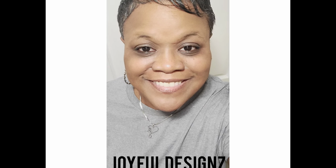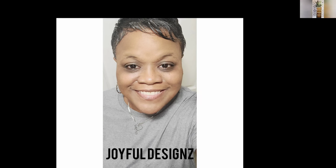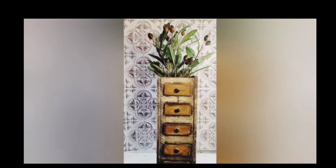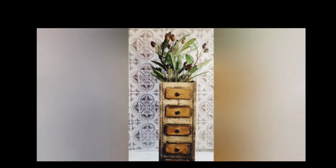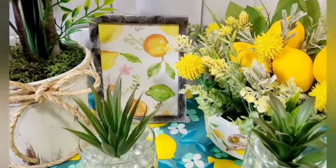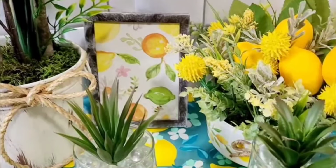Moving on to Joy from Joyful Designs. Sweet Joy, I can tell she's always smiling because she's just a sweetheart. Joy loves creating planters. Look at this Chester Drawer planter. Now, who would have come up with such a thing? Okay, no, but Joy does. Joy thinks out of the box, and that's what I love about her. And she does some phenomenal things.